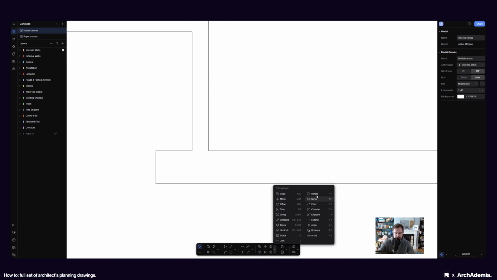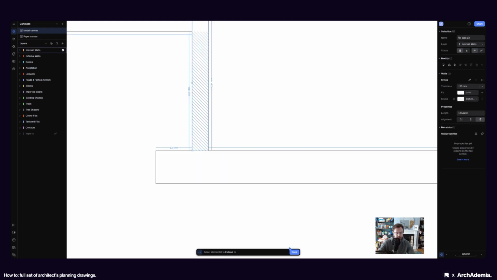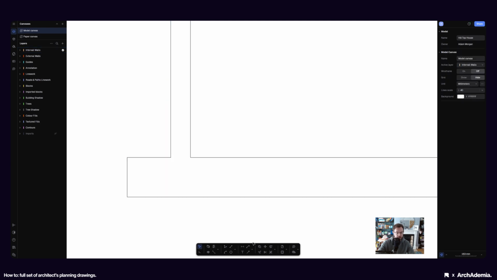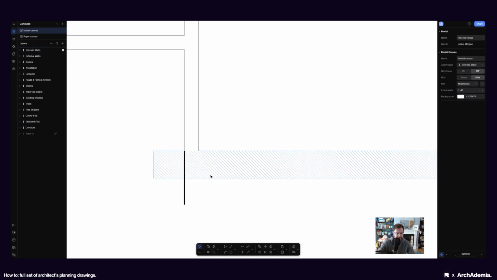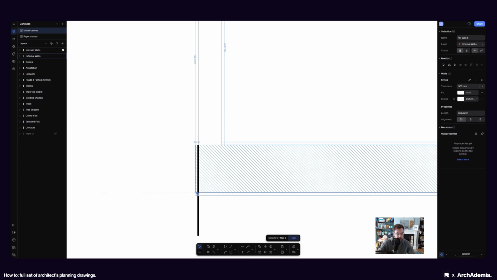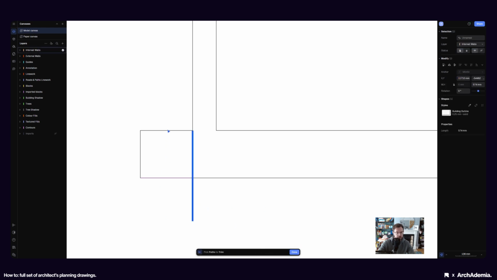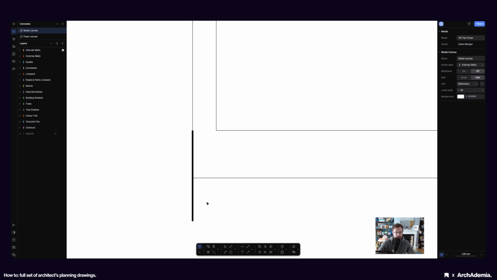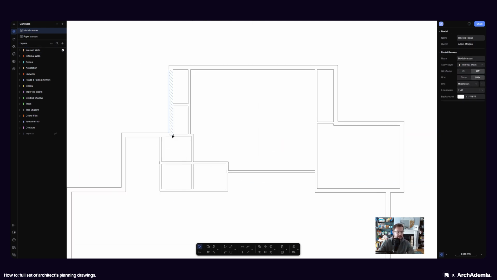Let's try extend. Yeah, so that's not doing it either. So in some cases, it's nice to just draw a line in, and then you can either drag it back like that, which is fine, or you use that line as a trimming device. Trim to, select the path, there we go.